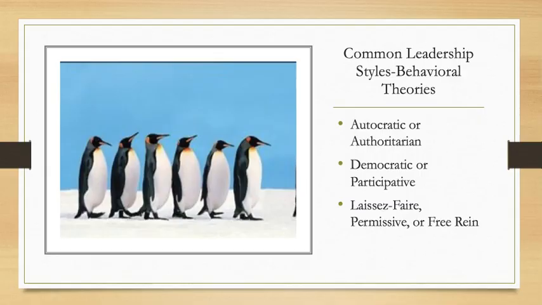So when we think about the common leadership styles or behavior theories, the autocratic theory is really the leader directs. They come on the floor, they come in the unit, and they say, this is what we're doing. The democratic or the participative leader is sharing the responsibility, pulling everybody together at the nursing station and saying, all right, guys, what do we want to do today? How do you want to approach patient care today? How do you want to divide the patients? What do you want to do? And then the laissez-faire or a permissive or free reign approach is the nurse manager coming on and going, you guys figure it out, just leave me a note.